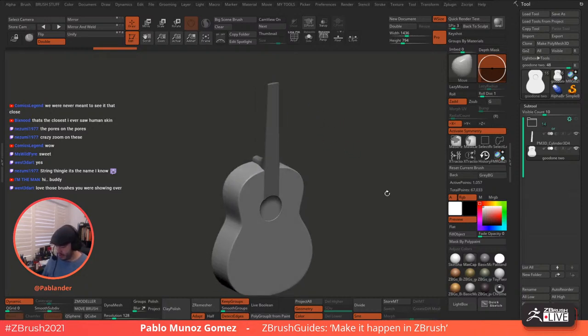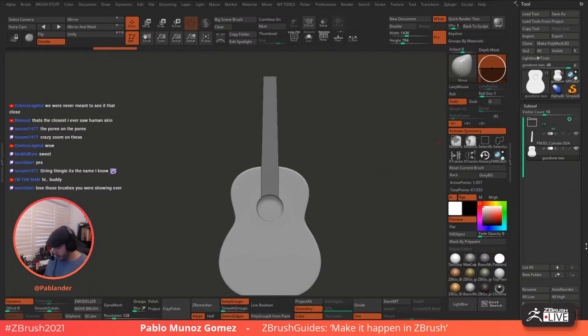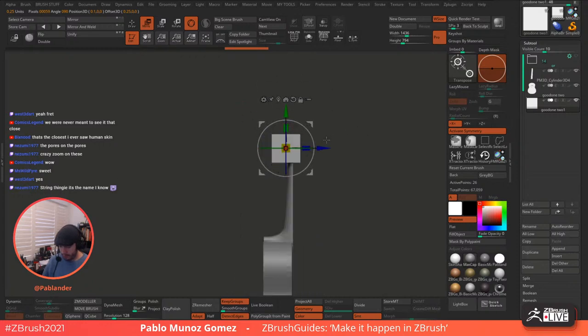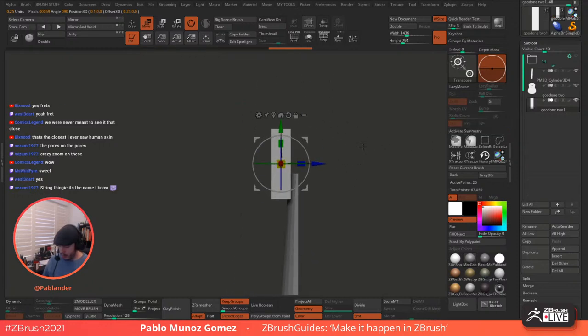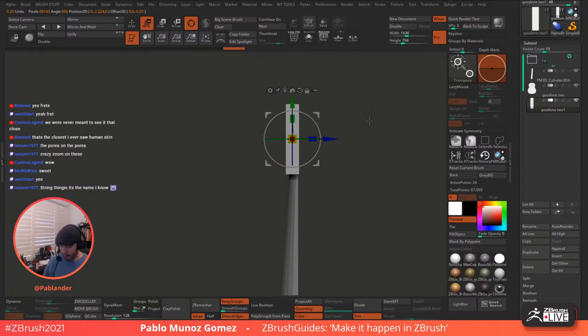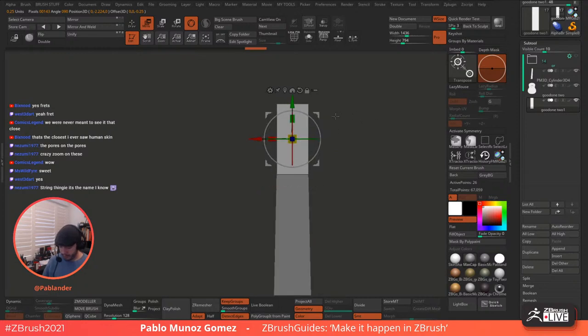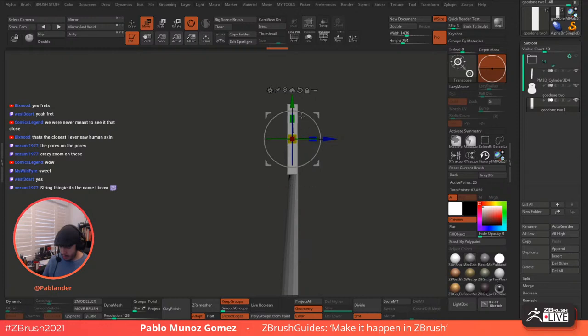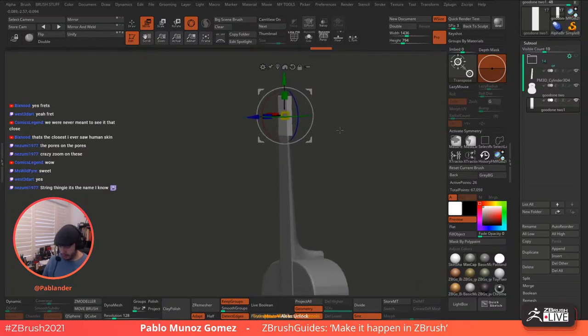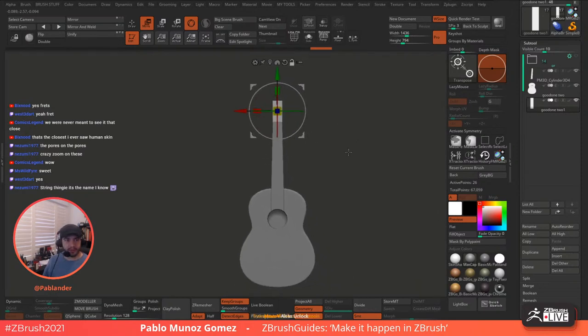All right. So to do that, I'm just going to start with a cube. We can just duplicate any of these and send it to a Q-Cube. Turn off dynamic. Center it. Push it up. So I'm going to start this one in the same way that I start pretty much anything — just with the simplest form to determine the thickness and the size in general. I have a reference but it's not the best, just to get the proportions.